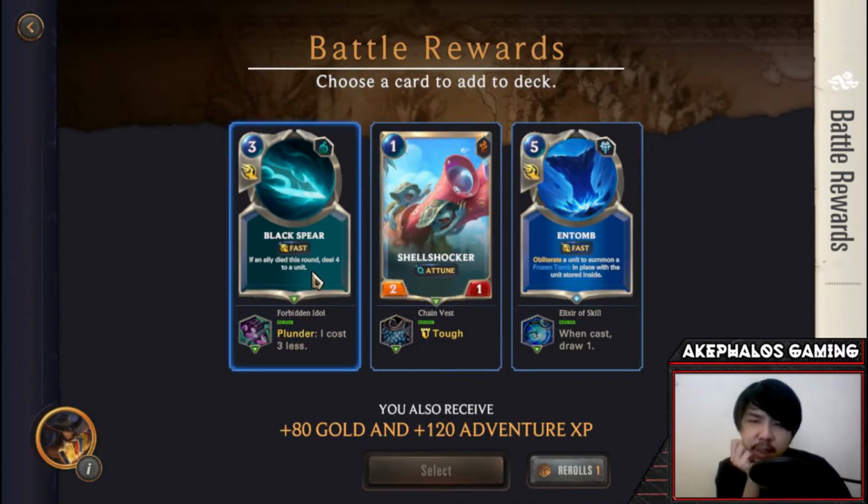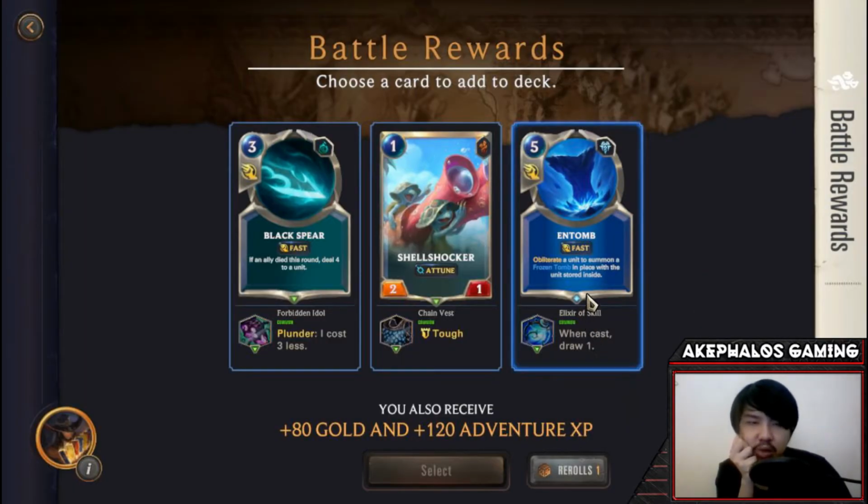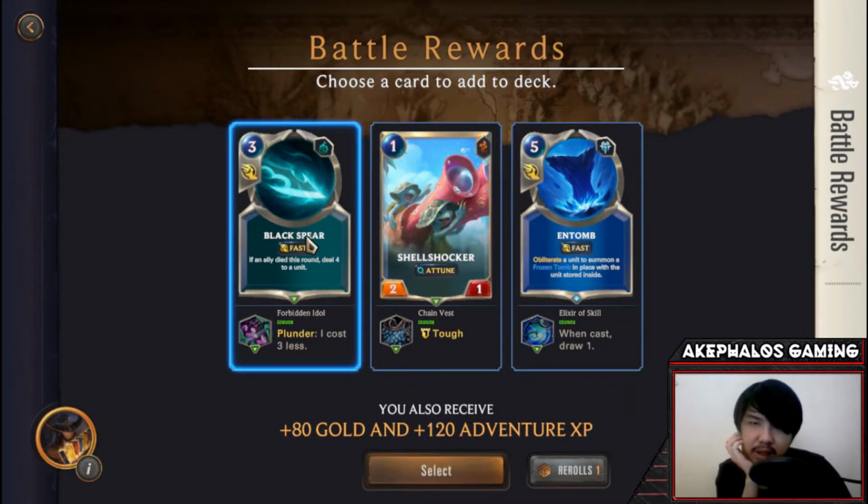Here, I'm just essentially going through the battle rewards to select a better card first. I think I went with the Black Spear here because the Shell Shockers didn't really feel right to me, and Tomb wasn't an option for me as well. It didn't really synergize well with my deck. I feel like I'm missing out on a lot of information here because I talk about it in the actual video, but unfortunately, it's so sad that it was lost to the lag and choppy audio. But yeah, hopefully things rectify themselves in the next episode.